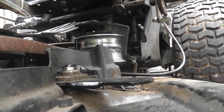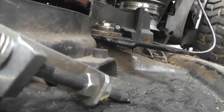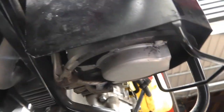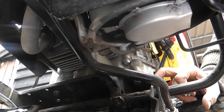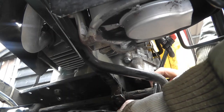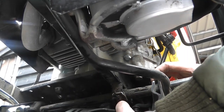I've got to manoeuvre this tray slightly round. So basically I've got to get this tray as far across as I can. Apologies if the camera angles are a bit funny here. This one's actually quite tight, so I'm coming up here now. There it is, I can get to that.